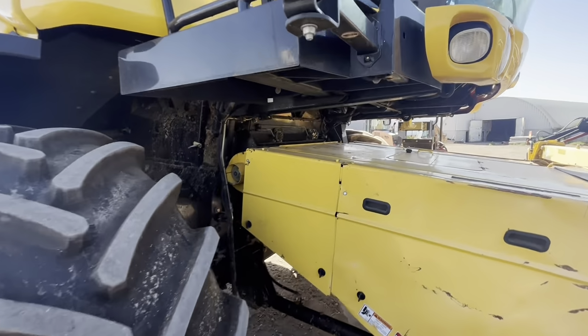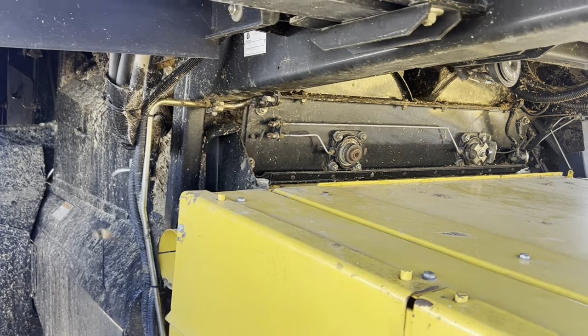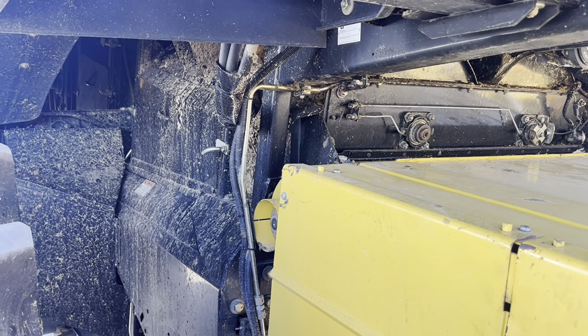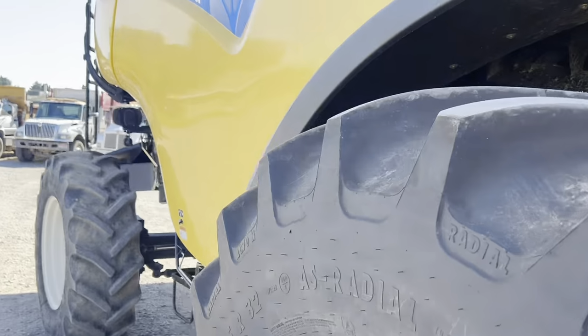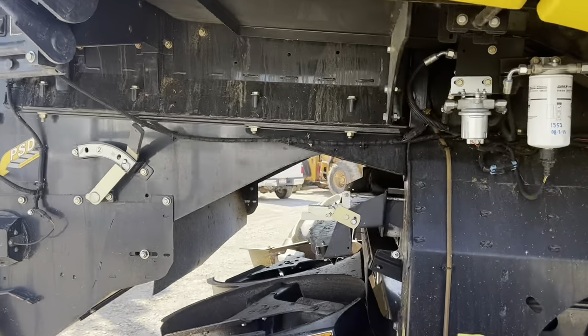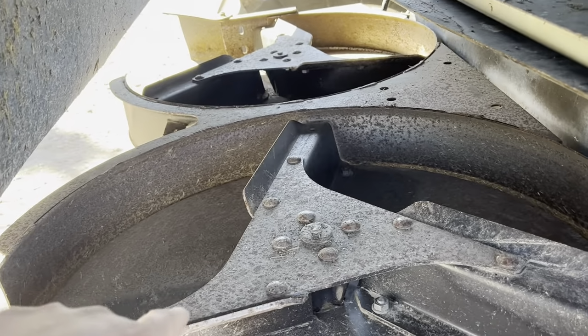Now here's the front of it. This bearing and that bearing are on the front of the big barrels. And the grinders spin inside the barrels, and the barrels have grooves in them. So it kind of grinds the grain up, and then all the kernels just fall through the grooves. Now, what doesn't fall through the grooves is all the straw and the chaff. That gets pushed out the back. It hits these, kind of spreads it out, and then the rest of it goes up there and gets shot out the back as straw, and then we'll bale that.